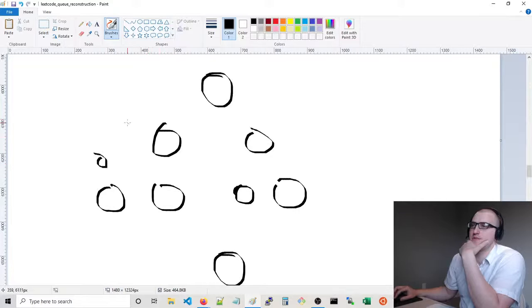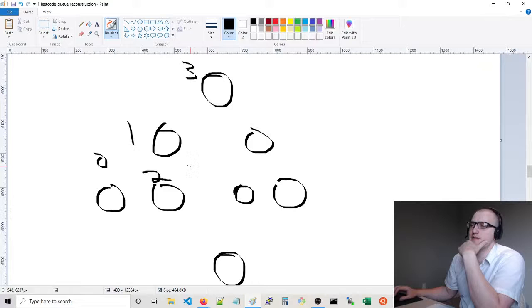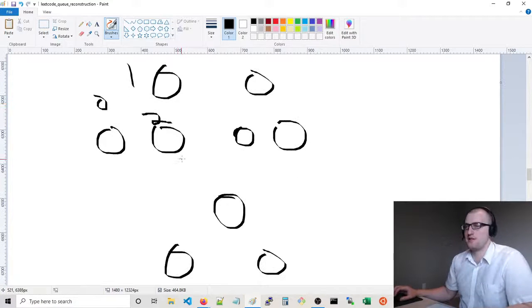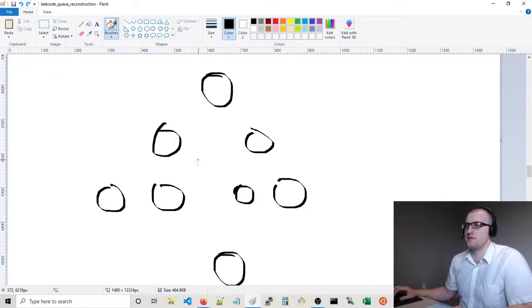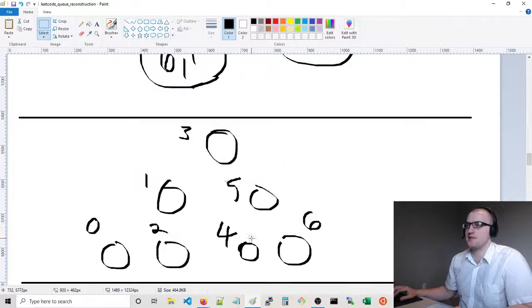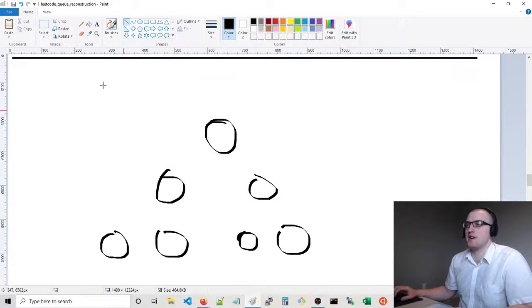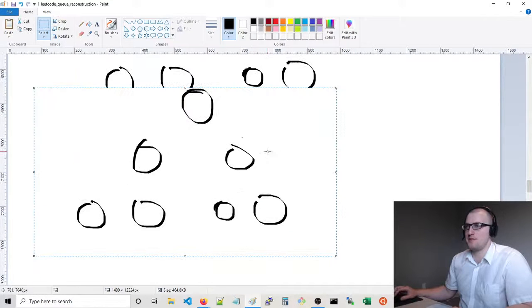This would be 0, 1, 2, 3. Oh, we just did that, right? Yeah, we did. I don't know why I want to do it that way. I want to do this, actually. I just want to keep an untouched copy over there. That way we can always copy that whenever we want, manipulate it.